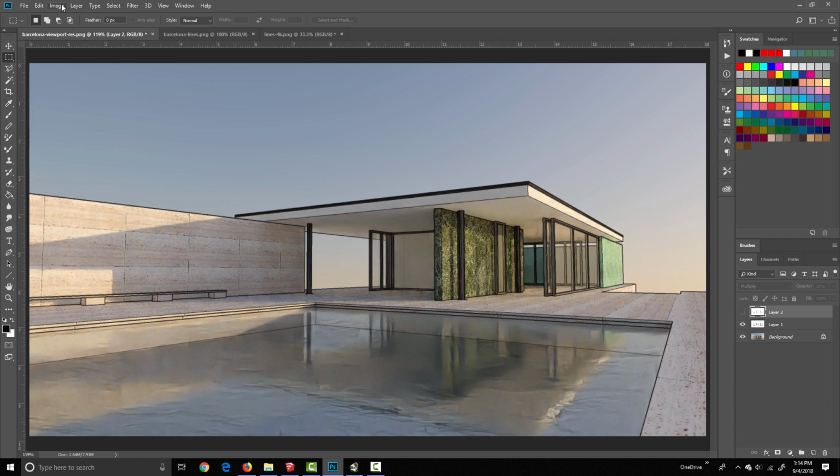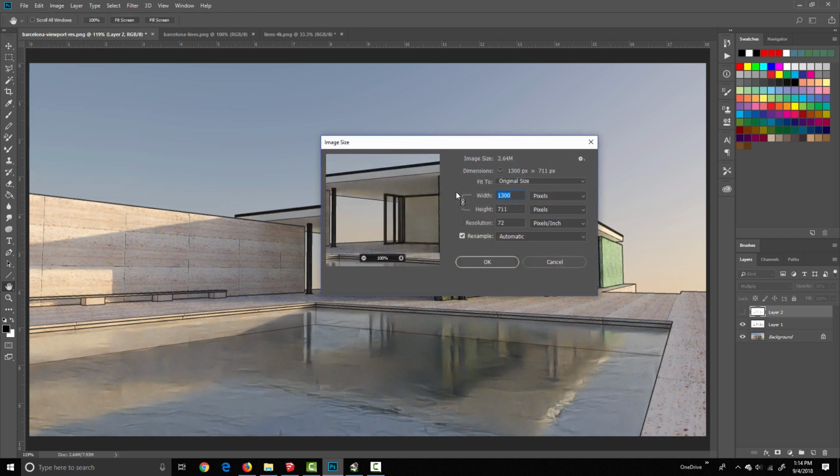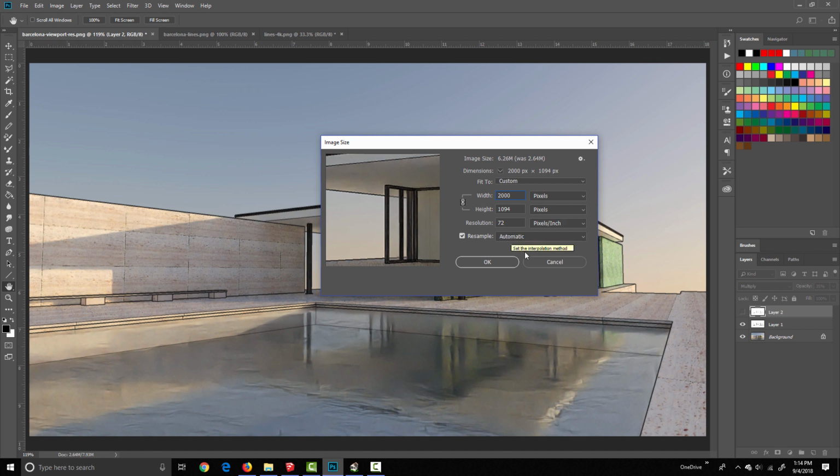So what I can do is come into image size, and as long as this aspect ratio stays locked, I can reset the scale to whatever I want, and it's still going to match the aspect ratio of the 2 viewports. So let's say I just want to render with a width of 2000. That's going to give us 2000 by 1094.